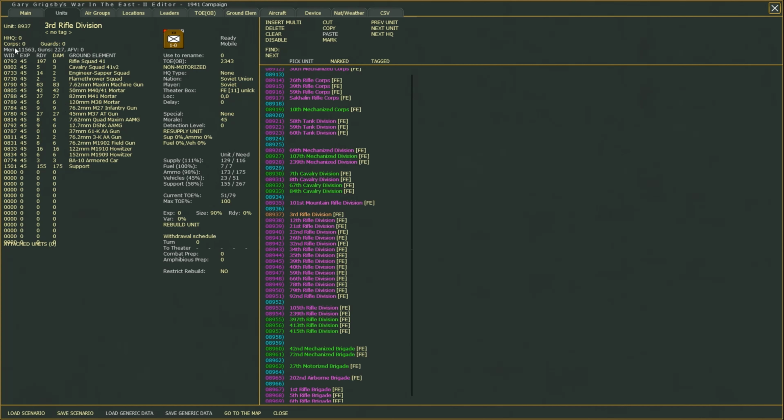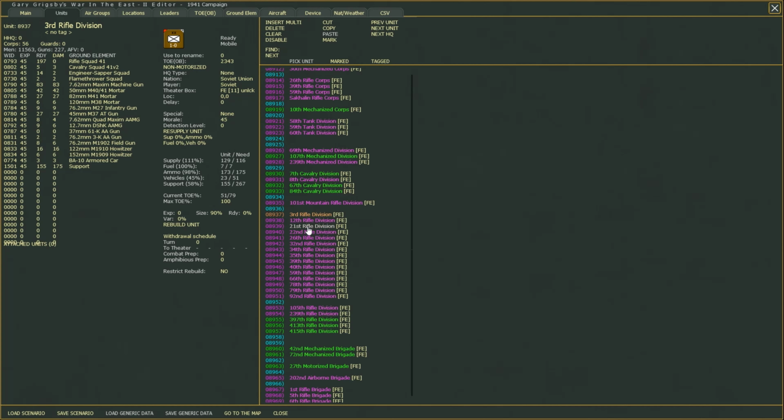If you want to do it, you have to click here on corps, and set, for instance, the 56th Rifle Corps, and then pick two more divisions, like the 12th and the 21st. And when these divisions arrive on the map, you can join them into the 56th Rifle Corps.